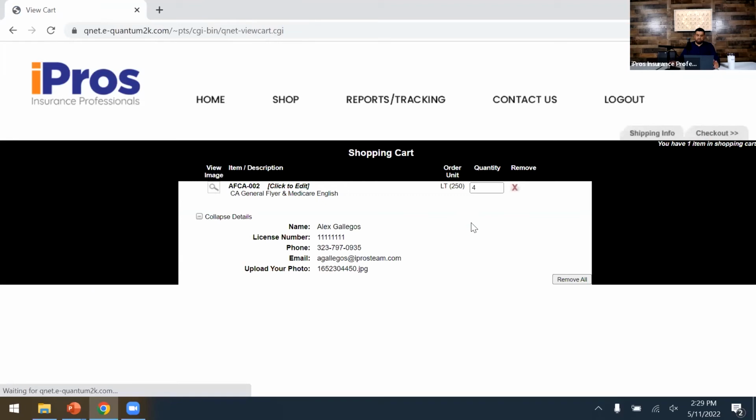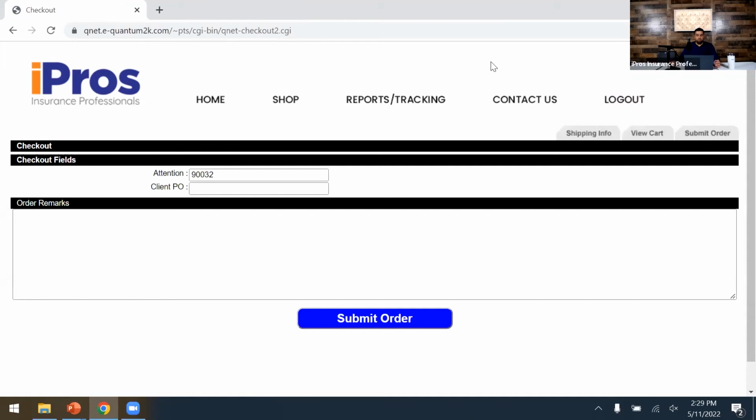All my information there is correct. I've got the material that I want. I've got quantity of 4 because I want 1,000. I've got all my variable information that I've uploaded. So I'm ready. You can see that when I clicked my cart and I like all the information, that new tab is displaying now that says checkout. So on checkout, I click that because I'm ready to order. And this information here automatically populates. It's system information. You don't have to change any of this information.